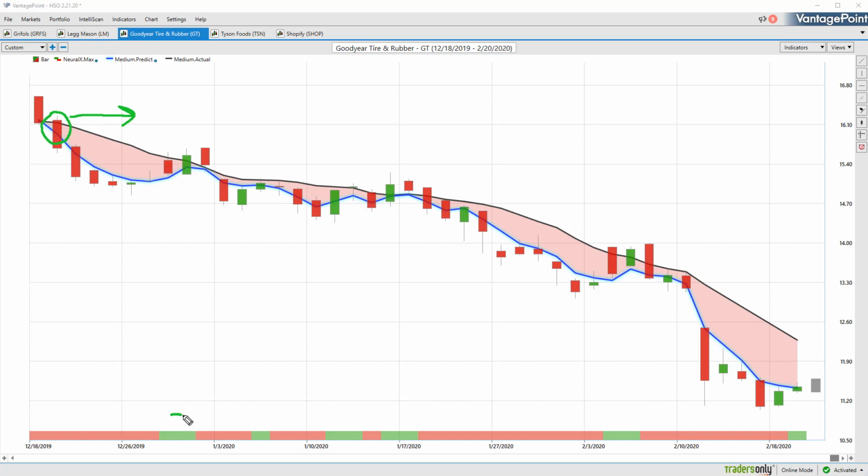And you'll see again, you'll get these periods where that neural index will highlight short-term strength, right? Just 48 hours of very short-term strength or weakness in the market, but the overall trend, that predicted moving average, is still to the downside. And you see when the short-term and the longer-term trend get in line, you can really see those aggressive moves lower in price. And of course, you want to act accordingly.